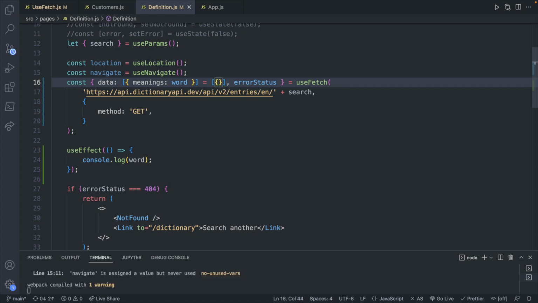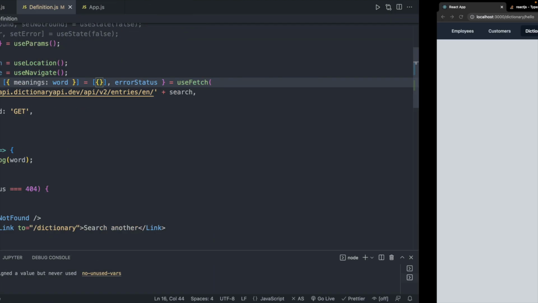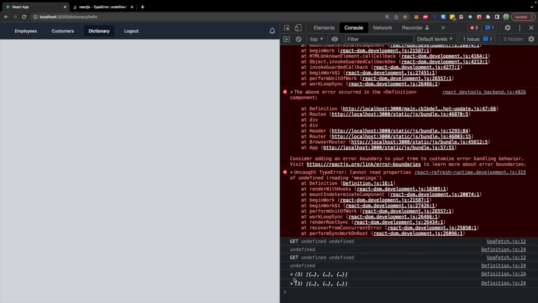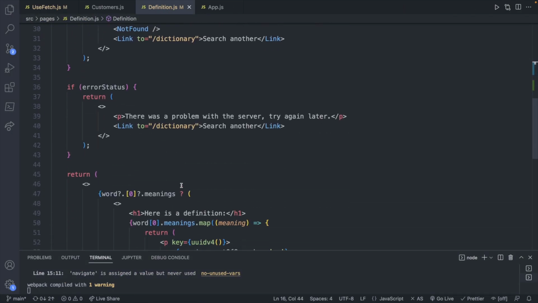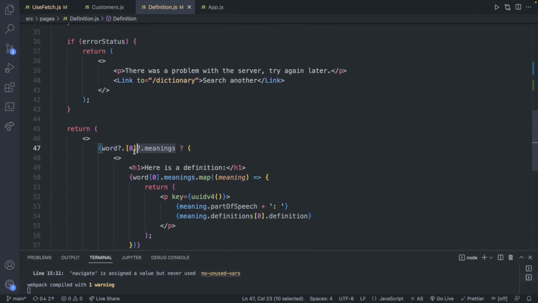And this syntax is not very intuitive. This took me a lot of trial and error just to get right. But at this point, we should be in that deepest layer that we want, where we have the different parts of speech. So now that we have what we want, we can adjust what is being used in the return so that we don't have to do all of this here. So we'll just have word and word dot map.